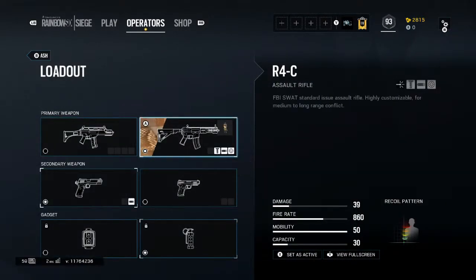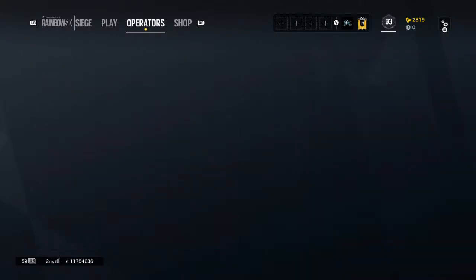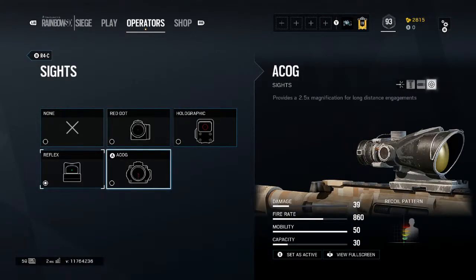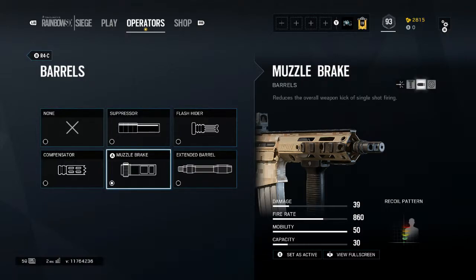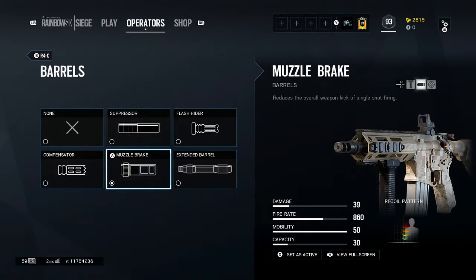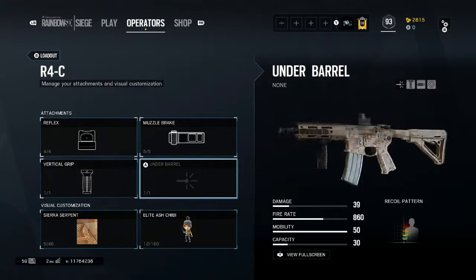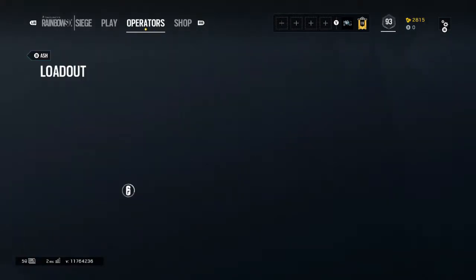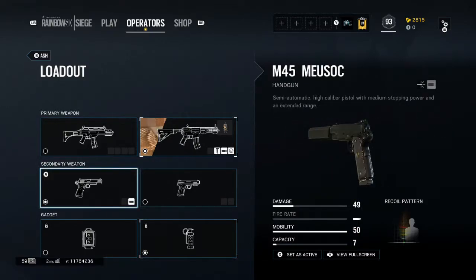For her machine gun, I prefer the R4-C over the G36C. For the R4-C, I use the reflex, but I do like changing up to the ACOG. I know some people prefer holographic, but for me the reflex and ACOG are the must-choose. And again, for the muzzles, I use the muzzle brake, but sometimes I change to the extended barrel or flash hider, depending on the map, but I prefer the muzzle brake. And for the grip, I use the vertical grip because that's the only option available, but I don't use a laser sight on this gun. I know some people like laser sights on every single gun, but not for me. And for the pistol, I prefer the M45 with a suppressor over the 5.7, because even though the recoils are way different, I prefer the more damage on the gun.